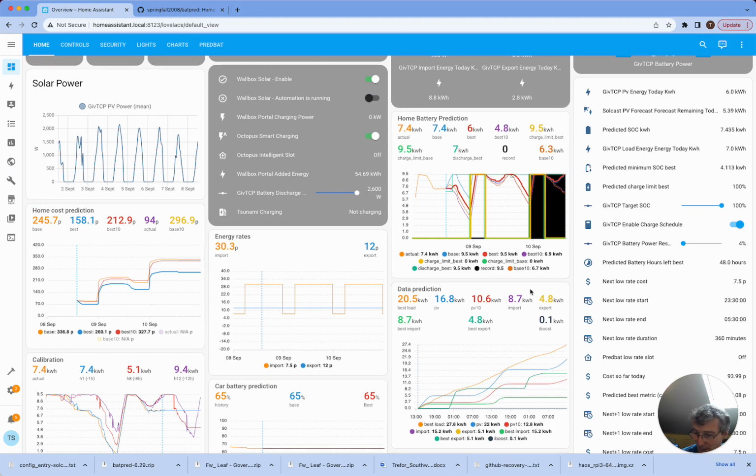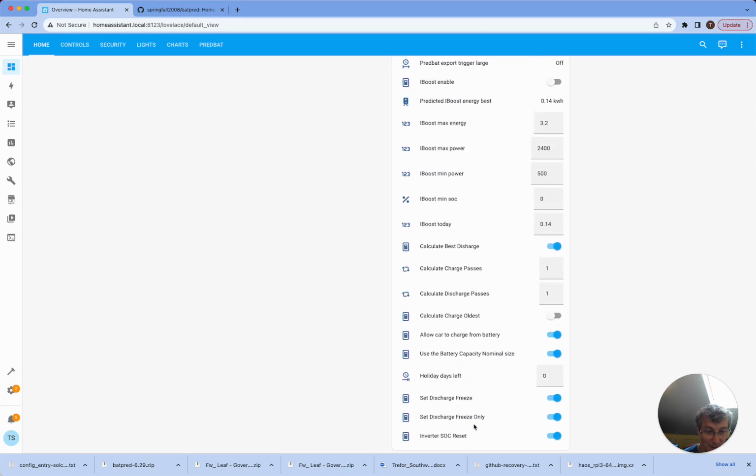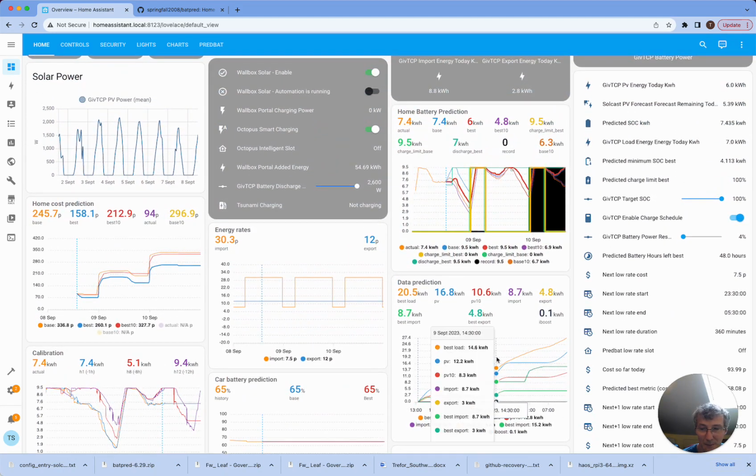Obviously, if you're on something like an Octopus export, you can do that, and therefore you can force export instead. And so if you change the toggle between the two, so if I go down to here and I've got discharge freeze only, if I turn this off, it will actually recalculate. It's going to take a little while because I've got an awful lot of discharge slots here, and it will come up with some new plan based on the fact that it's now allowed to force export. This is actually going to change things live, and it might not be what I want, but we'll see how it comes up for the video.